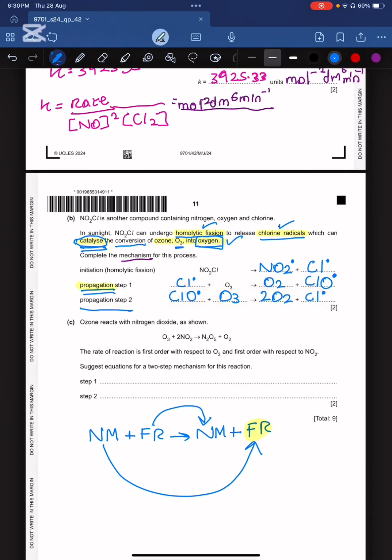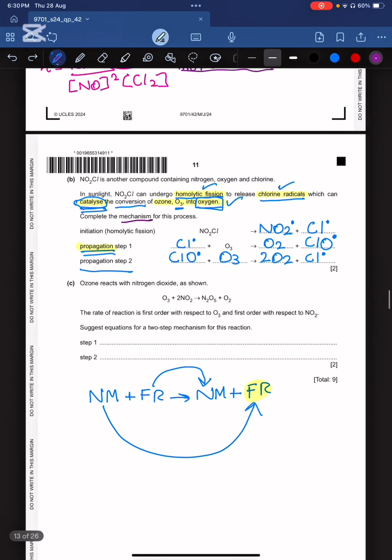Simple as that. It is a difficult process if you do not understand, or if you probably miss the word catalyze, or if you miss the word homolytic fission, or one more important step here to understand, this is an intermediate. Three or four steps are important, and if you miss even one, then the entire mechanism goes haywire. So yes, this was a pretty difficult one. I would say the toughest question till now, but you can solve this if you have the knowledge.